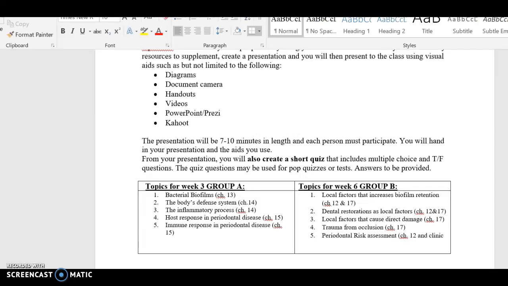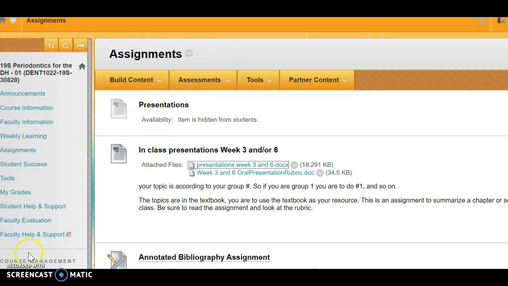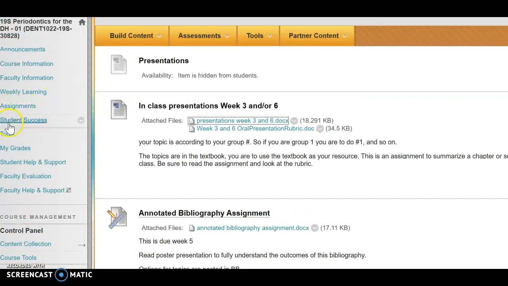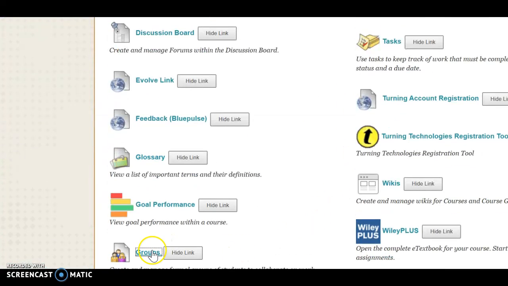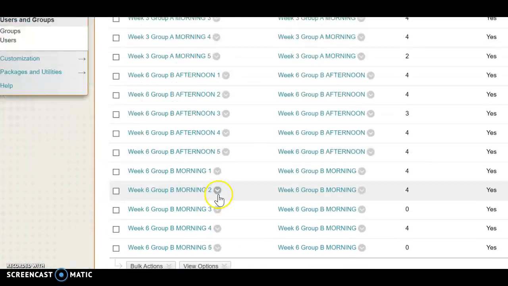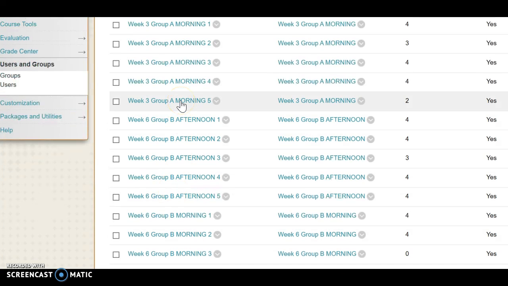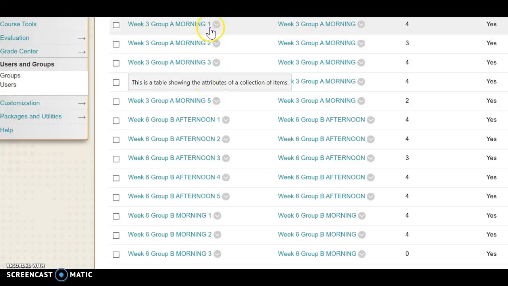So for example, in the Blackboard of groups, when you go to tools, you should be able to see your group because you've already signed up for your groups for this. So for group A, morning, 5, 4, 3, 2, 1.